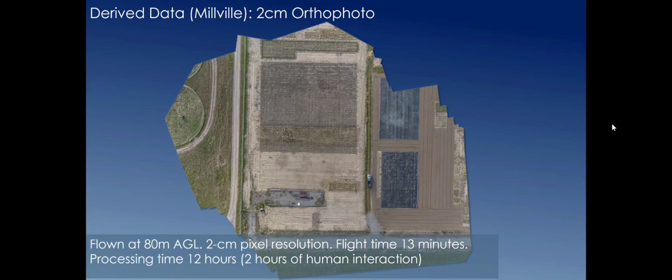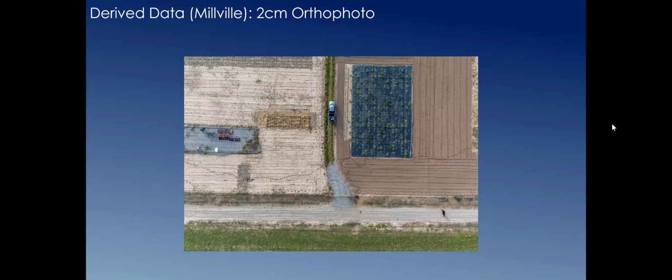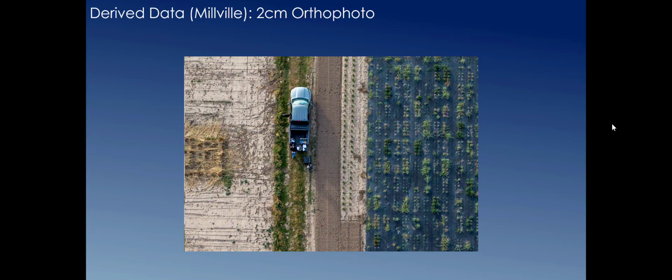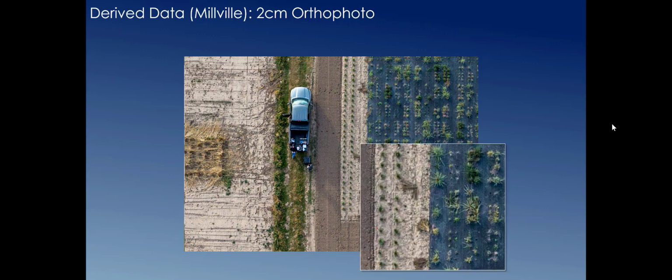Again, there was some learning curve, but something like this at this point has been well winnowed down. Although there is some additional human interaction if you want to clip this out and make the data look a little neater. And just kind of zooming in, you kind of get the idea. You can see the cow in the lower right of the picture, the vehicle in the middle, and as we zoom in a little further, the plants come into view, and certainly even further you can start to see individual parts of the plants as they appear on the ground.